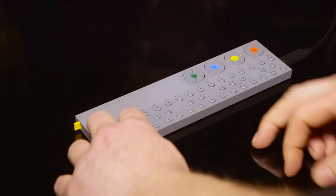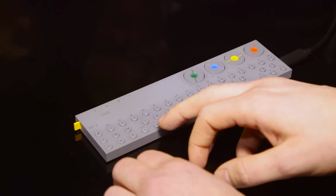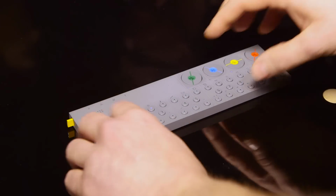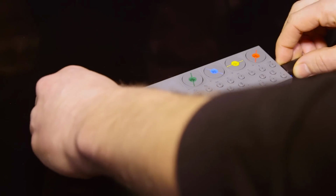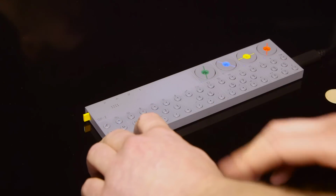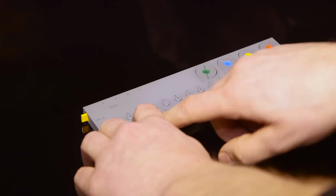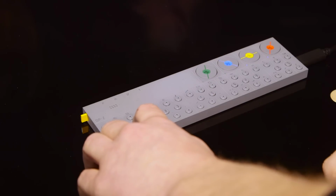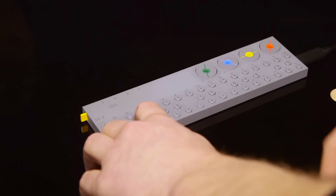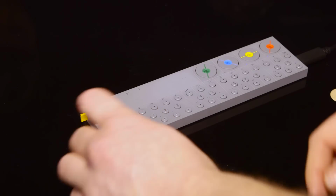I can change the length of a pattern, a track, like so. So this one will just run 5 steps now. I can add a component to one of the steps. Like so. So now the first step will repeat 4 times. I can add another component to it to have it ramp up every time it hits it. Or if I want to do random, I can do that. Add some glide to it.